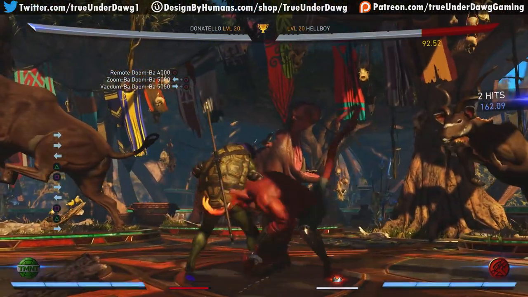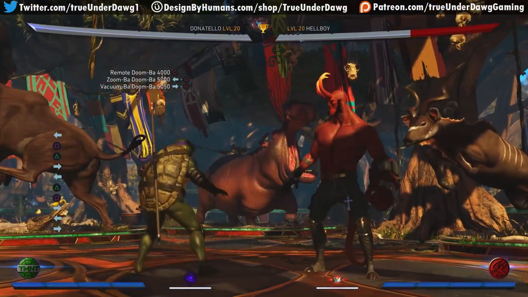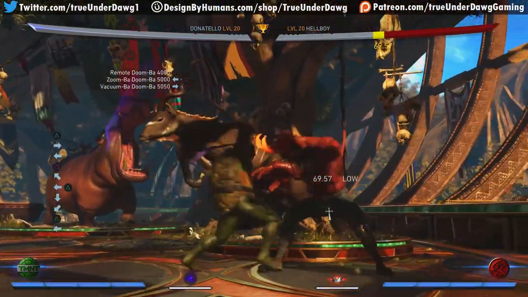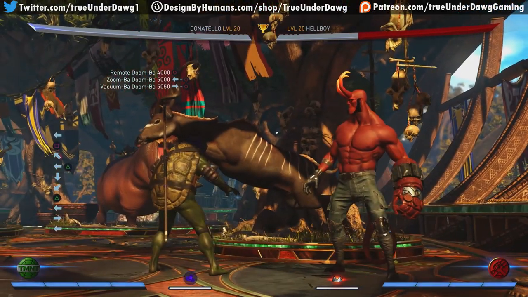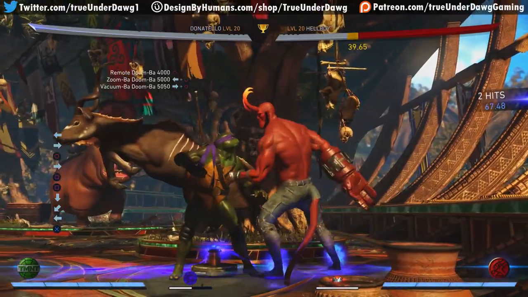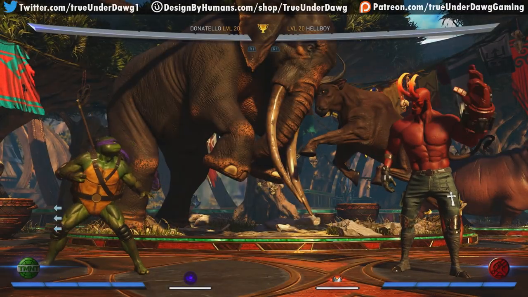That's a bit unfortunate, but it's still great for keeping the opponent close because that's where your mix-ups are, right? If you've got a great mix-up game and you're just unpredictable, that's a really good option. Use the vacuum, pull them in close, and keep mixing them up. Very good for that. And of course, last but not least, we have the super.